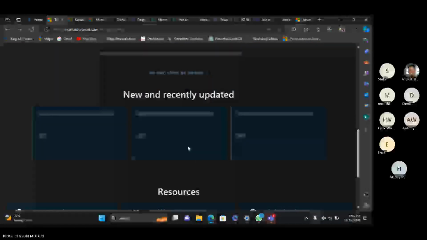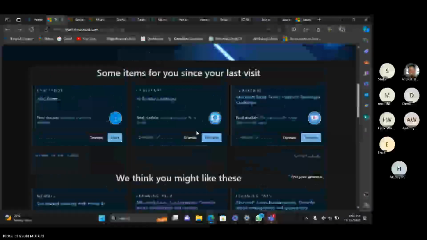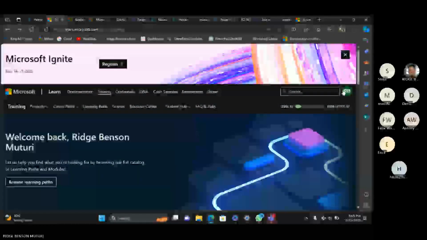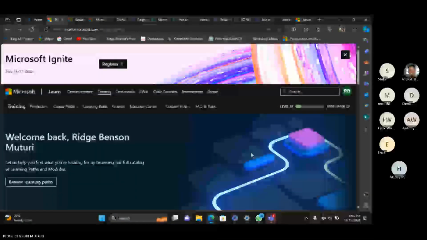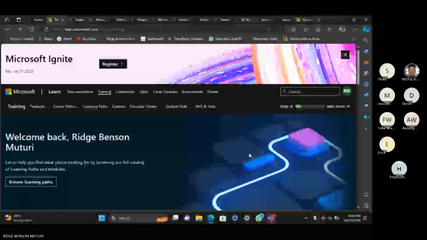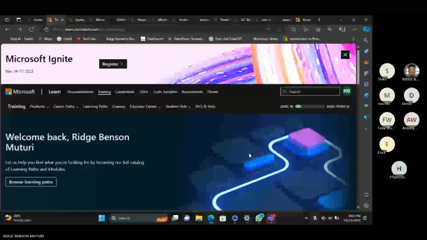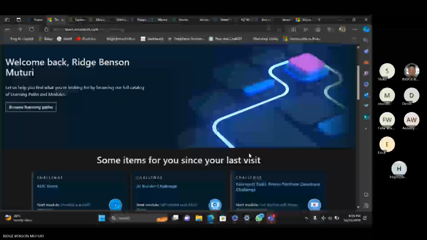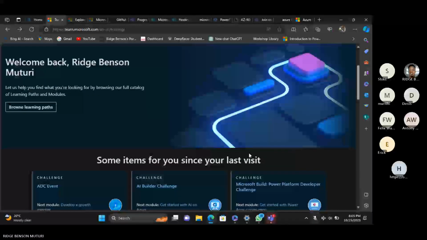And also, something to take note is Microsoft Learn is completely free. There's nothing that you need to pay for to learn these things. So if you want to know more about the Microsoft technologies, you can use Microsoft Learn. It will be very essential for you, especially for people learning about .NET. .NET is like a framework or a language that Microsoft uses. It's very essential, especially in the business, in the marketplace for tech.